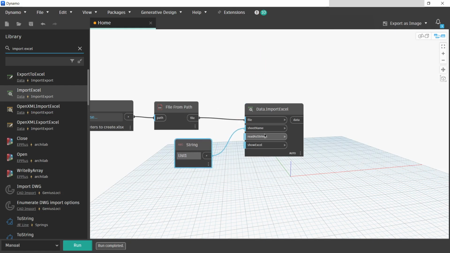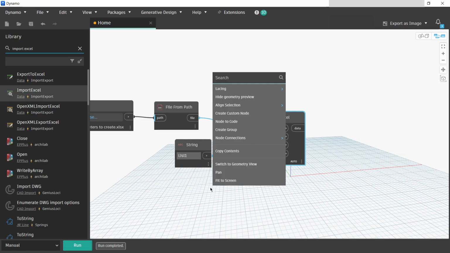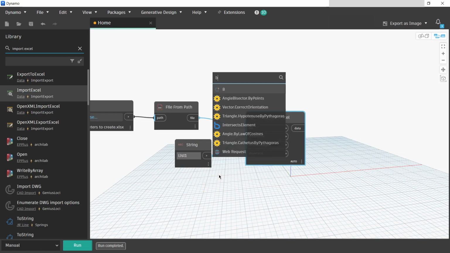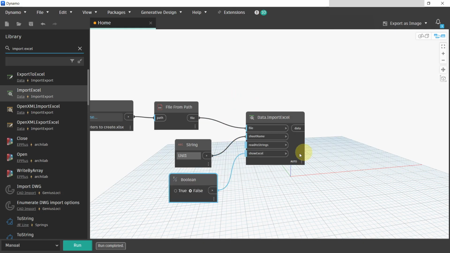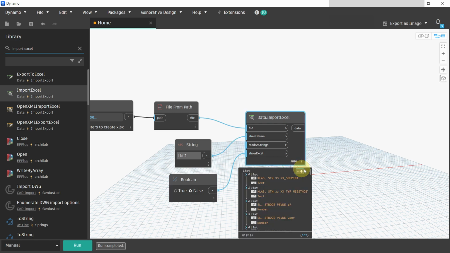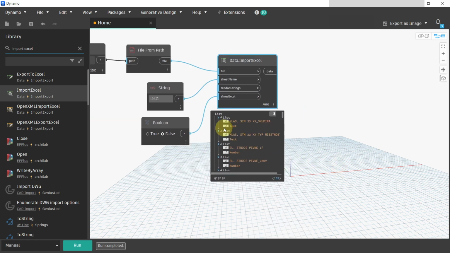And now we have everything as strings, and we do not want to show Excel, so we will go with our boolean value to be false, not to show it. Now if I run this, you can see it got imported our Excel file, and you can see here we have a list of 3 levels, and every row inside of our Excel file is actually one list. So we need to get always the first items from every list and the last items from every list to be together, to be able to have only the names and then only the data types.